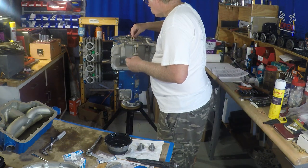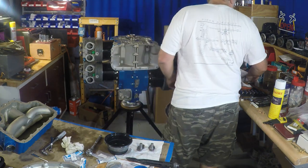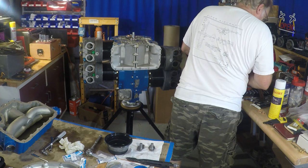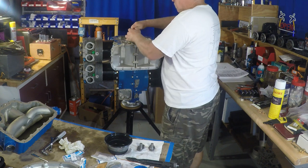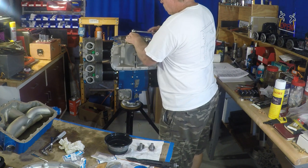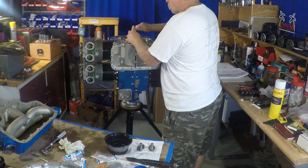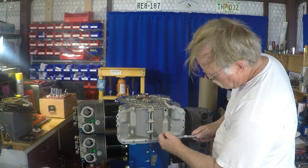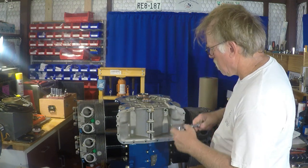Now what we're going to do here, you'll see me tighten it up. This is actually one of the few times when you're tightening stuff on the engine that it's not flailing around, because it's bolted to the crankshaft. You're bolting to the crankshaft, the crankshaft's bolted to the floor stand, and it's not going to jump around on you. So we're going to get this snug tight, and then I'm going to take a drift, you'll see me do that, and make sure that it is in fact seated and we are getting a proper torque on it. So very important. That's kind of what we're doing there. I'll do an initial torque, and then you might see me tap it here in a little bit.